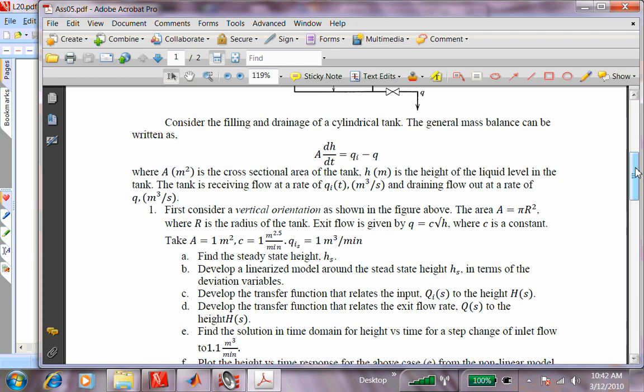So it can be as simple as that. And what is it going to be, 1/4? It'll be something like that. The derivative of QI, if it is a linear model, that's what will happen. If it is a nonlinear model, then the nonlinear terms, when you take the derivative, you need to evaluate them at the steady state. But if it is a linear model, when you take the derivative, it's a constant. So the linear model will be applicable for the entire range.